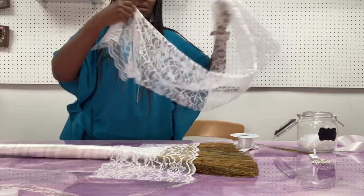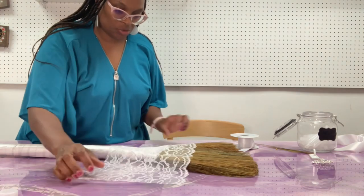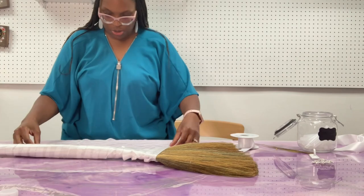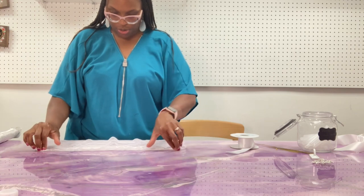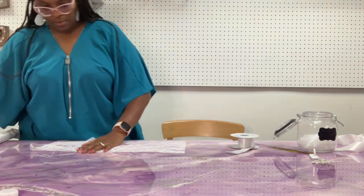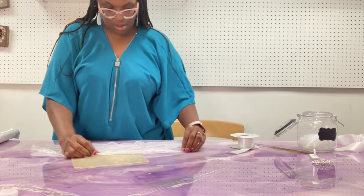So wow, we had a ton of fabric left, but again, I just did what I thought so that I wouldn't run into an issue. So to give it a clean edge and not have it fray, I'm going to take it off and just fold it over one time. Make like a little seam, if you will.